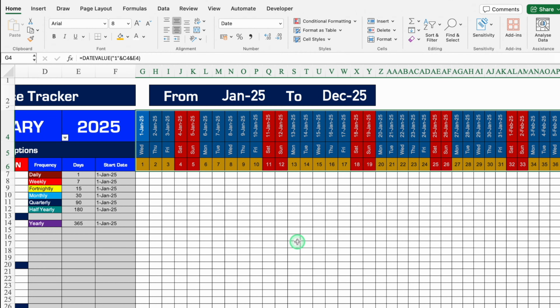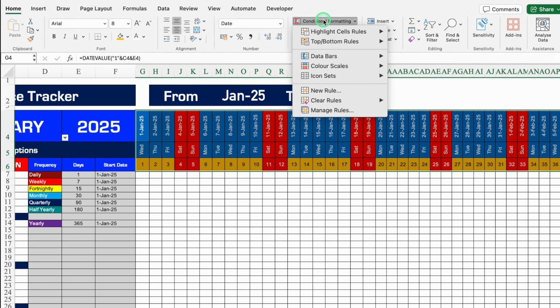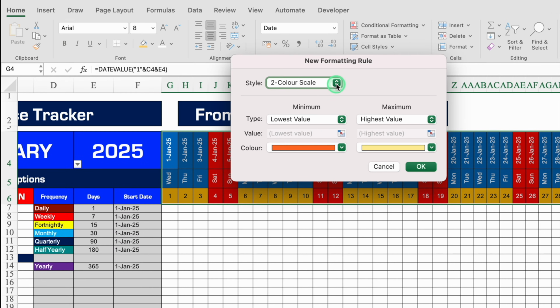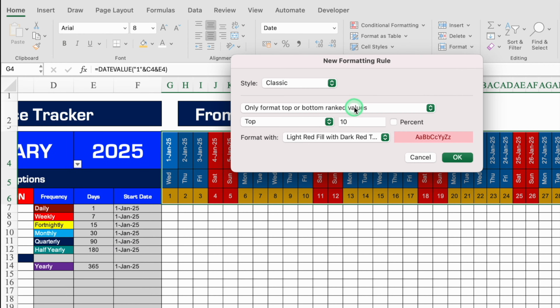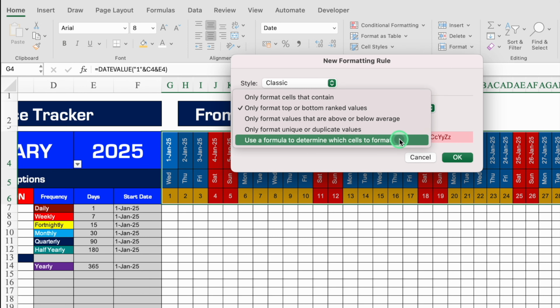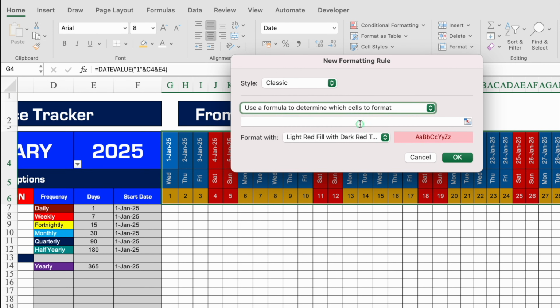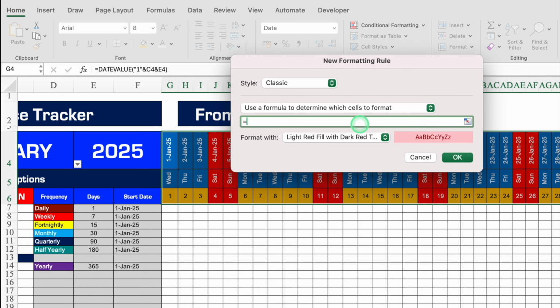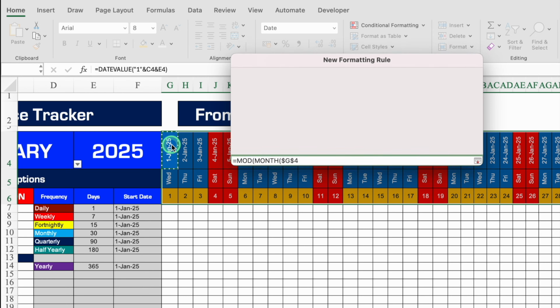I'll leave this selected. We'll go to conditional formatting, new rule. From here I'll select classic and use a formula to determine which cells to format, and the formula will be equal to MOD, mod bracket open month, MONTH bracket open. We'll click on first day of the year.